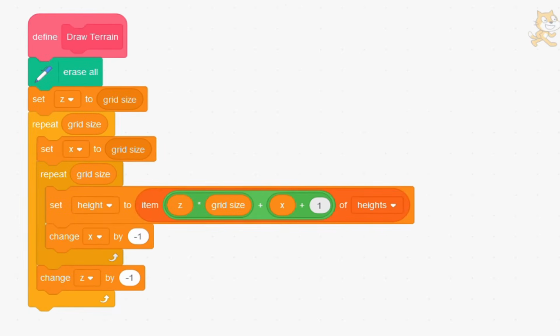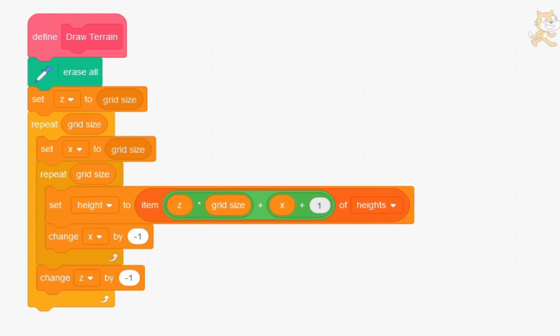If you remember how we created our height map, we stored the positions like so: each of the positions in a row, and then each of the positions in the next row, and so on. So every time we change x by 1, that's moving along 1 in the row, and we're changing our index by 1. And every time we change z, that means we're moving to the next row, so we're changing our index by grid size, because we have to move all the way to the end of the row and then back around through the next row until we're above where we were before.